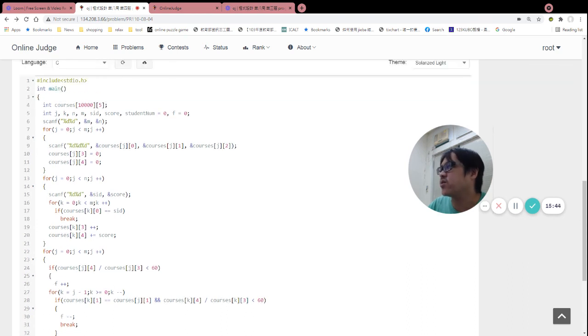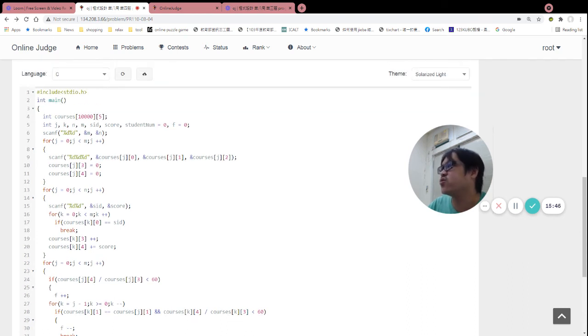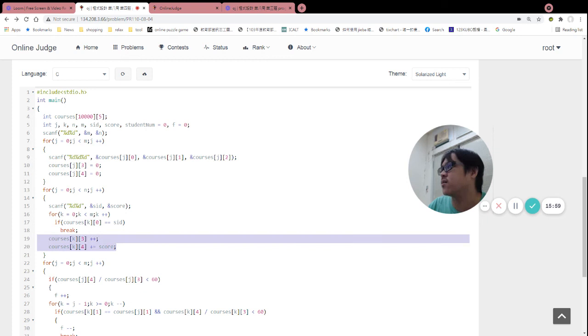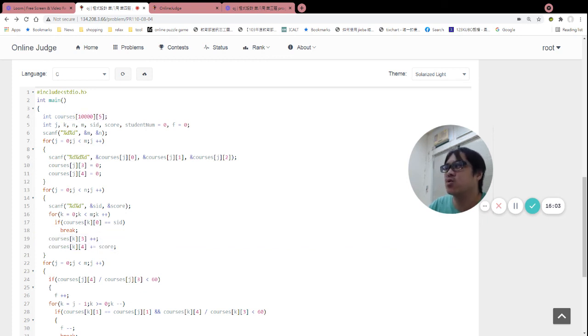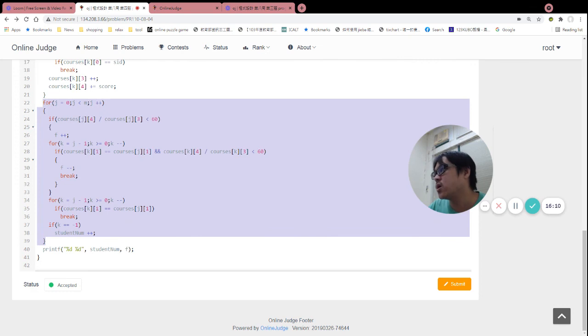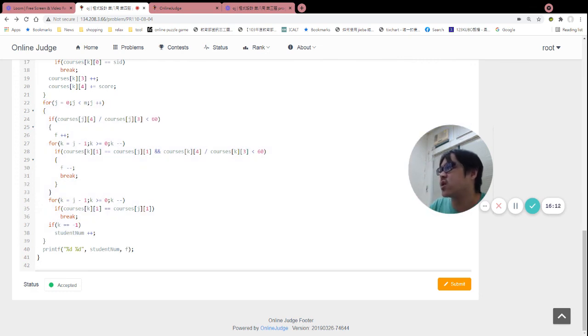Okay, the main idea is I combine these two tables using SID. So when I scan the second table, I'm looking for the same SID in the first table and append the information in the first table. So I only use one array to keep all the information I need. And for this for loop, the first thing I do is to check if the student has failed or not.